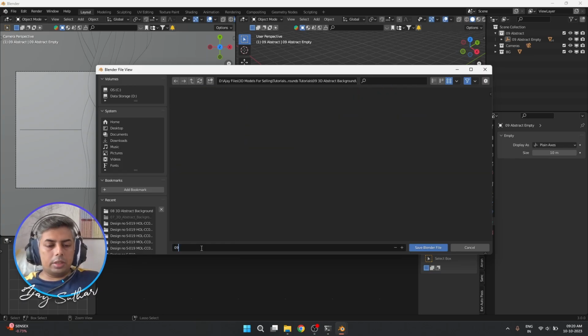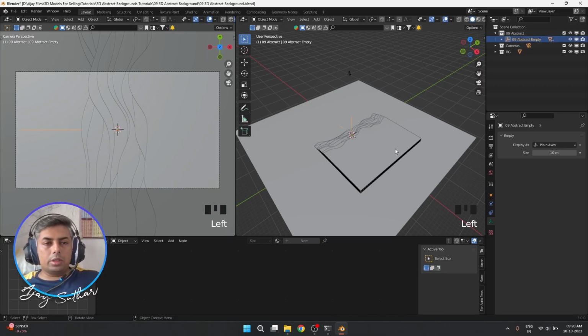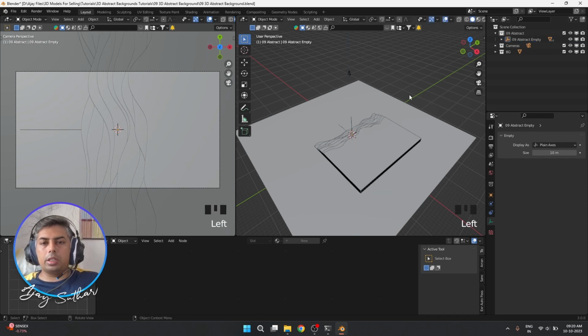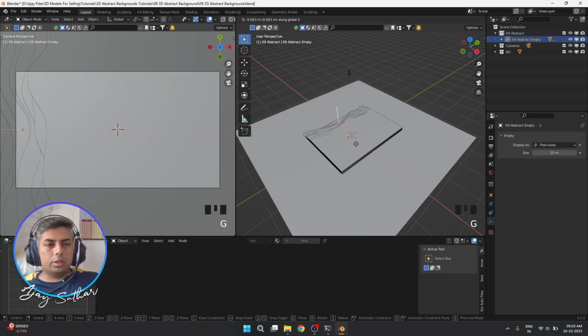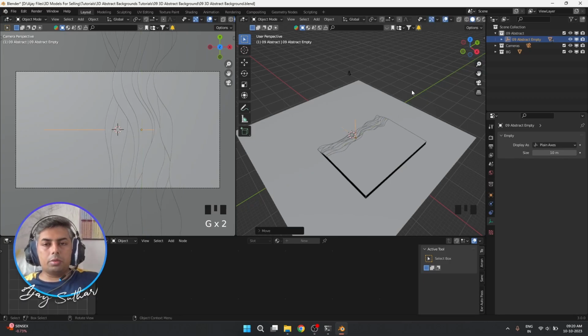So it should be 09 3D abstract background. Okay, we have it. Now what we can do, now I can control it this way. Okay, this is great. Even, of course, this way also, even this way. That's perfect.